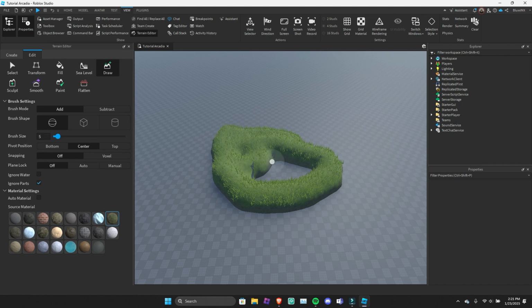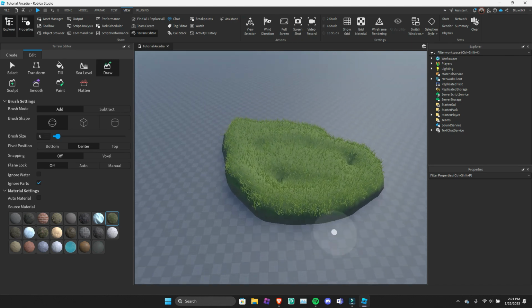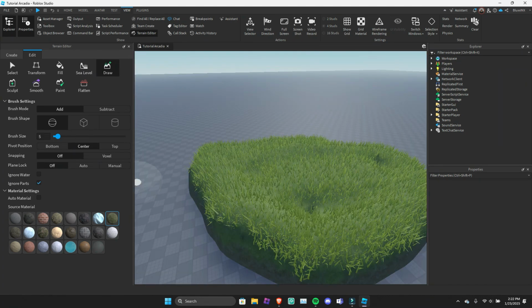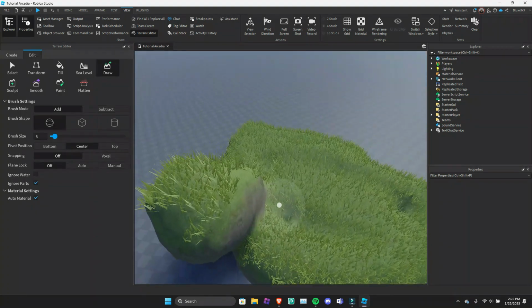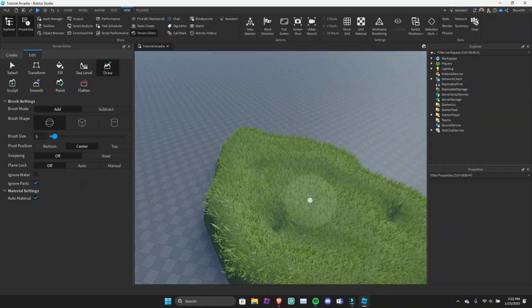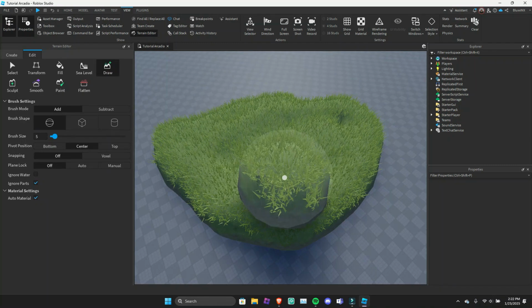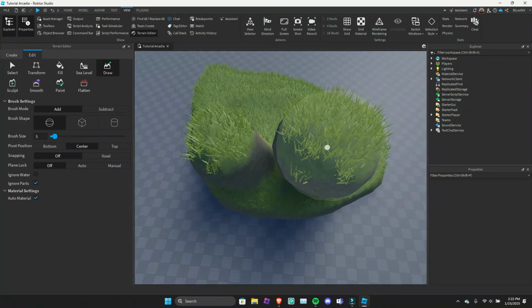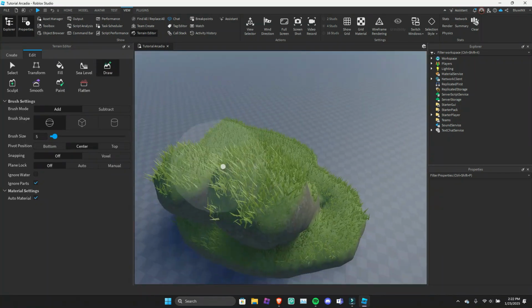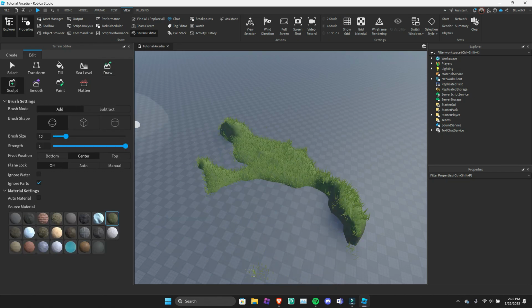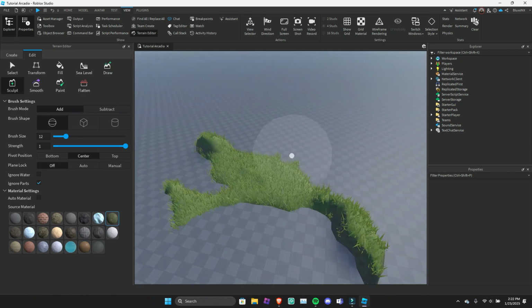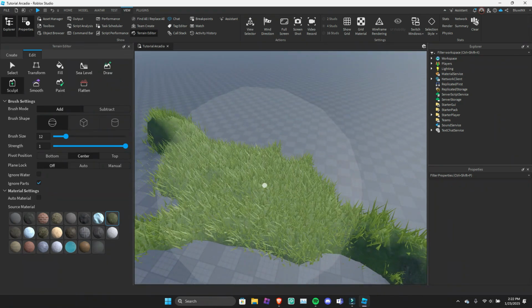But anyway, okay, so for sculpt, you're just going to have some terrain, but you can also press auto material and it'll just extrude from whatever material you have or what you're going off of. So I have grass here, and then it'll automatically grow grass. And also the subtract tool allows you to remove that sculpt, which allows you to extrude faces of terrain.